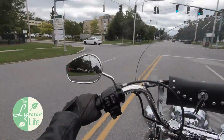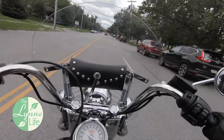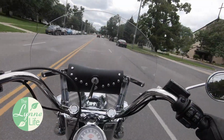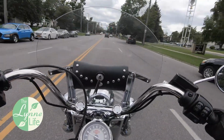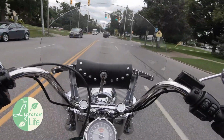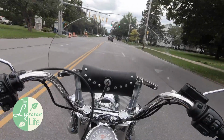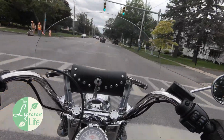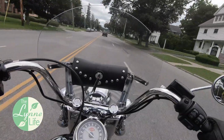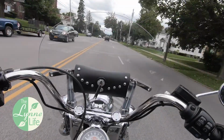on the left is St. Elizabeth's Hospital, and that's where I went to get my stents put in. That's where I spent a night in there. It's also where Lynn went after she had her issue almost 10 years ago, going on 10 years ago. That's one of the hospitals that'll be merged into that new one that's downtown.